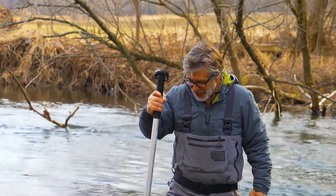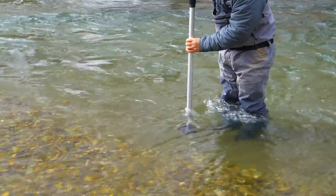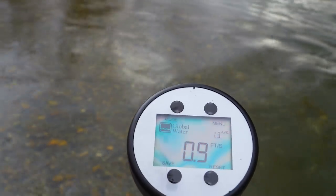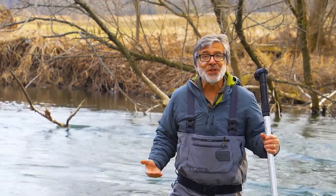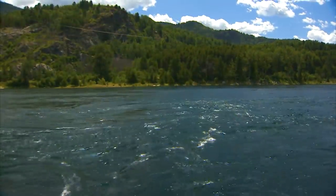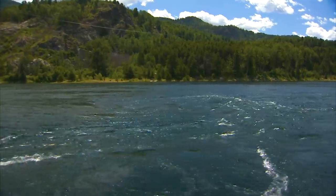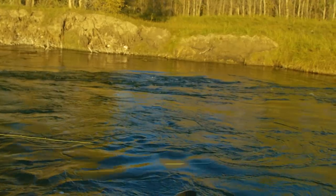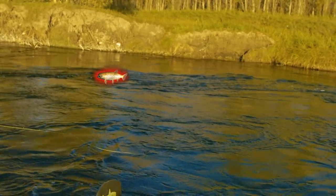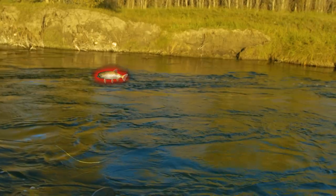Playing around with a current meter is very revealing. Here where a riffle dumps off into a little pool, the water at the surface is almost four feet per second, but just below the surface that velocity drops to less than one foot per second, nearly zero at the bottom. This little lip at a riffle creates a big stratification in currents, leaving trout with a comfortable place to live underneath that shelf. In really fast pool heads, you often get a whirlpool effect where the current curls back on itself and flows upstream — trout love these places, but remember they may be facing downstream, so plan your approach and presentation accordingly.